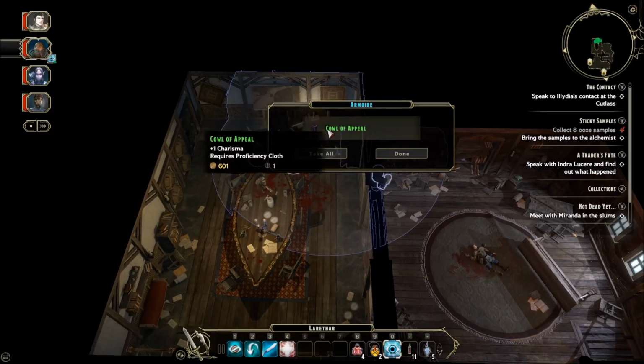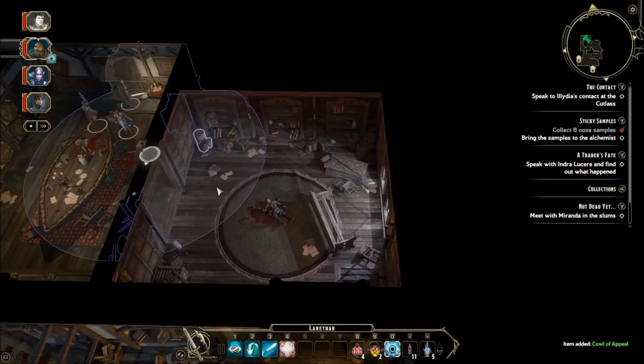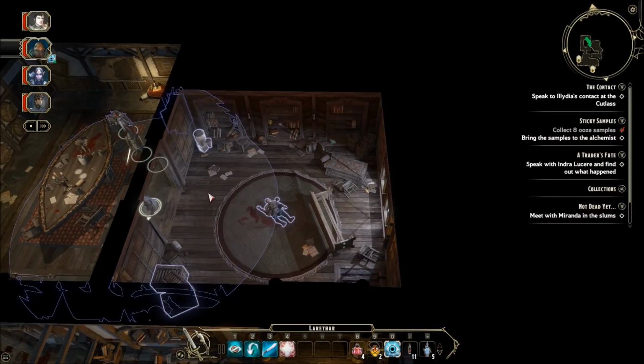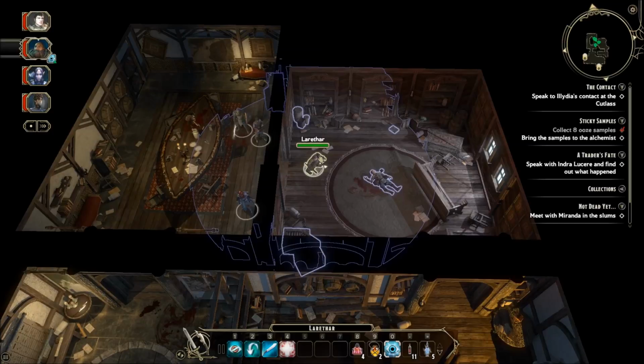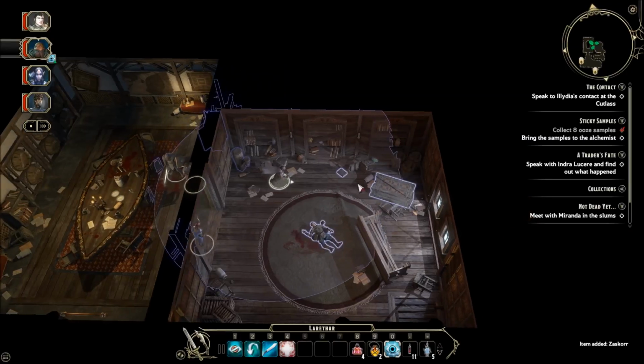The armoire has a Cowl of Appeal. +1 charisma. Sure. We'll take that. We'll walk through this door once we know it's not trapped. Sounds like a plan. We assume it's not trapped. We're perceiving a lot of stuff. Or at least it feels like we are. I feel like we only... Nope. Nothing in here. Really perceived. If you say so. My goodness.